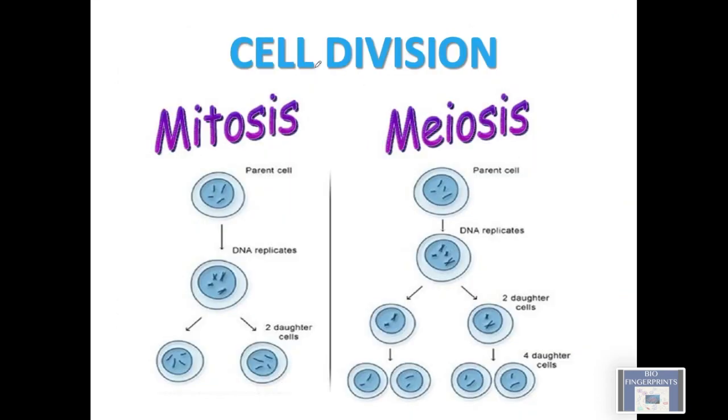Now coming on the cell division part, cell division is the stage when actually the cell divides. This is not in much detail in your syllabus, but yes, cell division is of two types, meiosis and mitosis. So in mitosis, when a parent cell divides, it results in two daughter cells, and in meiosis, when a parent cell divides, it results in two daughter cells. Then further two daughter cells divide into four daughter cells. So as a result of meiosis, four daughter cells are formed, and as a result of mitosis, two daughter cells are formed.